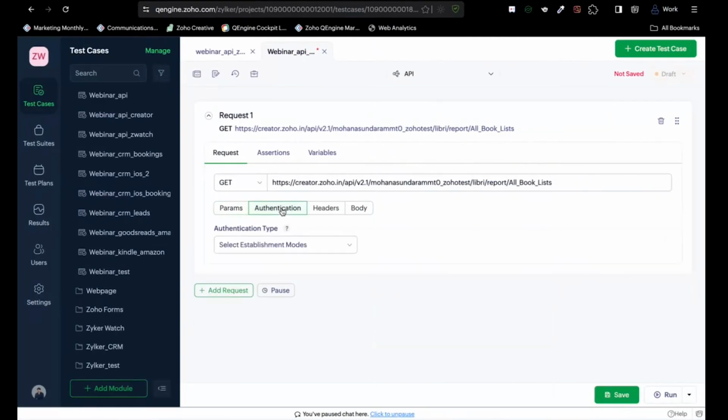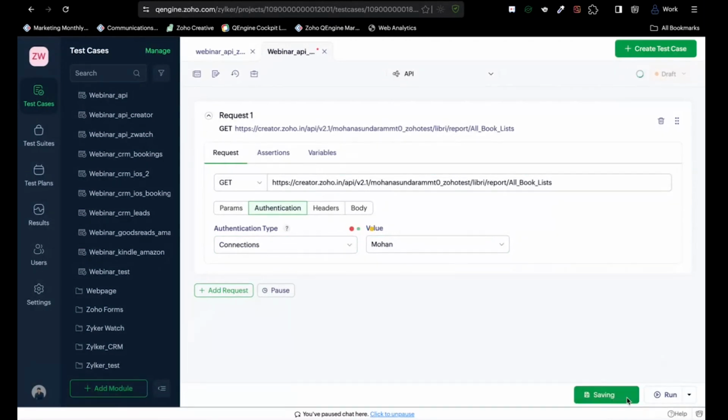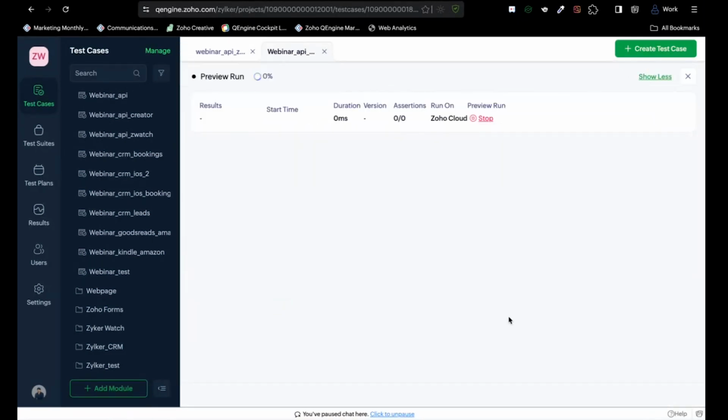The next step is to check the connection. The connection is already made. I'm just going to select that connection, save this API request, and run it now.